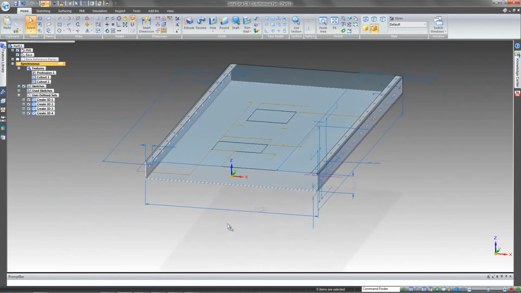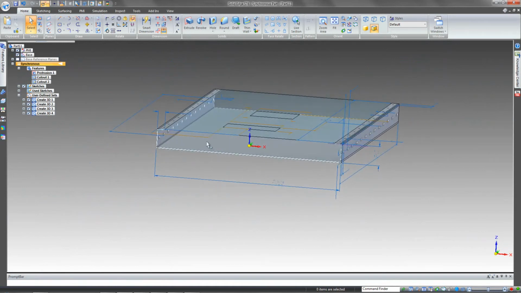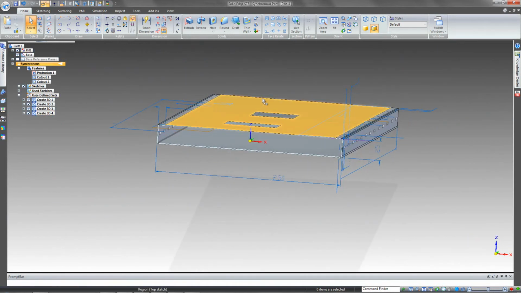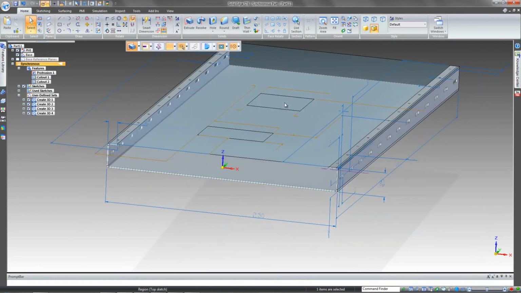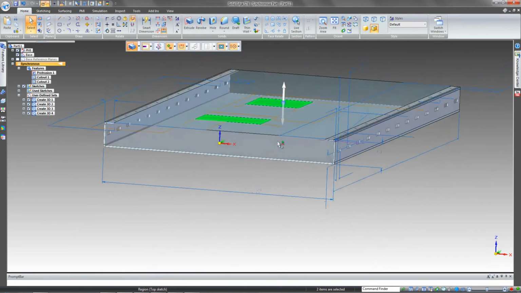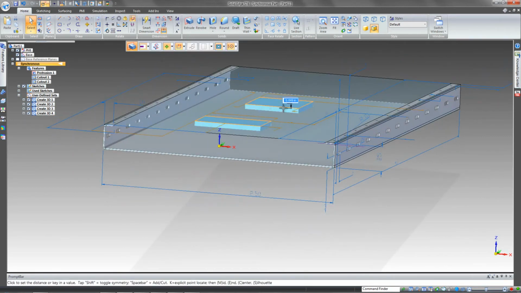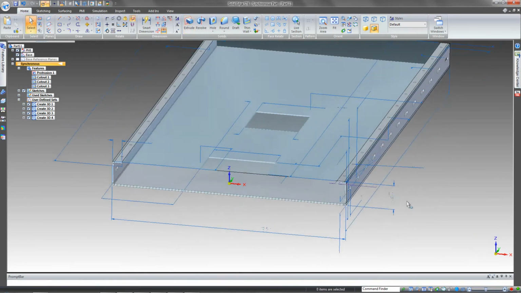The last feature for this part is these rectangular cutouts. Now you'll notice that these sketches, or this top sketch at least, is basically up here on the top as opposed to the bottom, and that's okay. What you'll notice is that when I select these two regions, because those are floating up in space, when I go to start creating geometry, it assumes I want to add geometry, but I actually want to remove, and just by hitting the space bar, it'll toggle it from protrusion to cutout very easily for me.